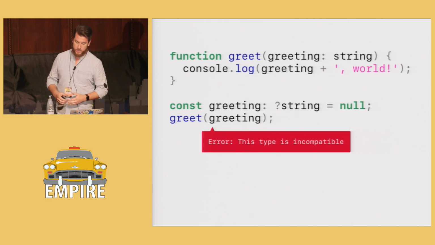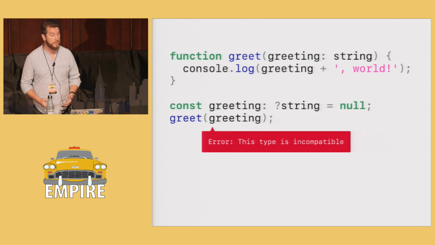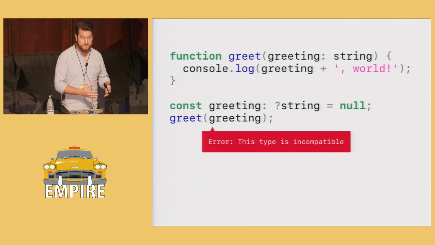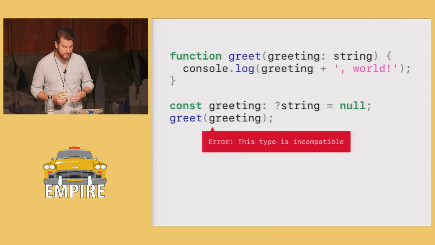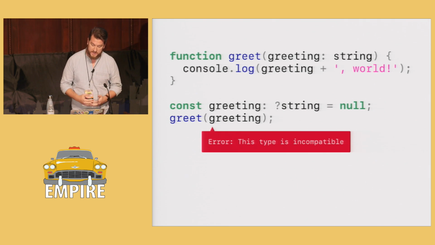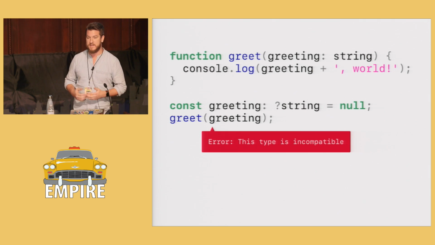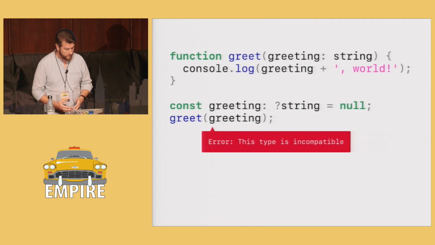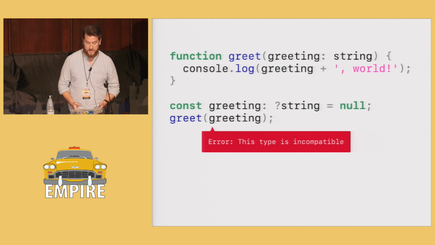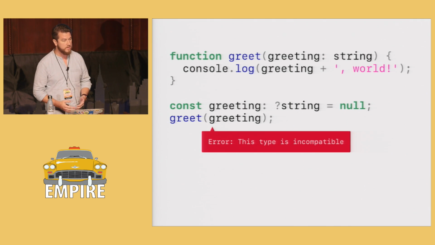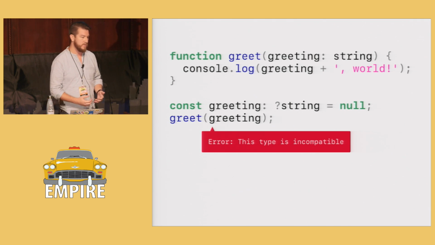This is extremely beneficial when we go to make a system that passes around nullable values. We can define functions that only allow non-null values through and throw errors before our program begins to run when we attempt to pass in a possible nullable value. In this example, the function greet only takes in non-null string values, and thus throws an error when we try to use a nullable string value here.